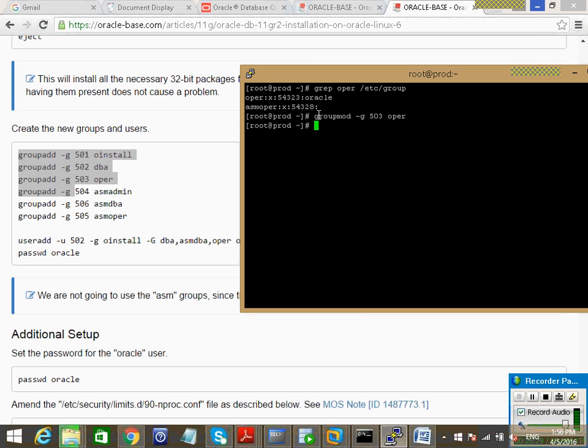Okay. Next, ASM admin. grep asmadmin /etc/group has 54329. We are going to change it to groupmod -g 504 asmadmin.